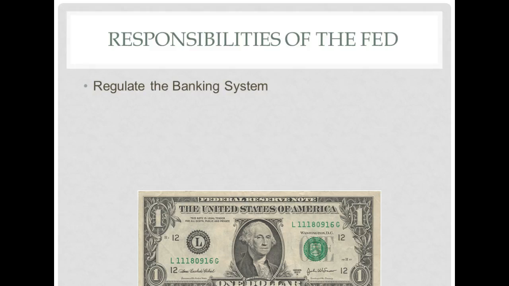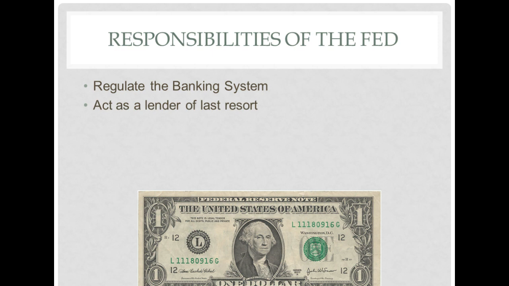The first one is to regulate the banking system. And by that, there obviously are many rules and regulations that banks have to follow. The Fed's job, one of its jobs, is to make sure that the banks are actually doing that, they are actually following the rules they're supposed to be following. So that's job number one of the Fed, to regulate the banking system. We won't spend a lot of time on that in this class, but it's good to know that. A second job of the Fed is to do what we call acting as a lender of last resort.